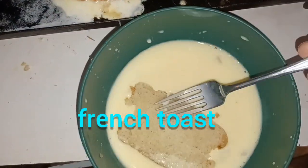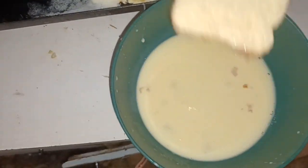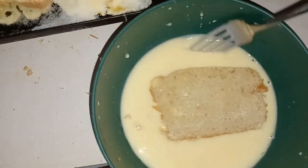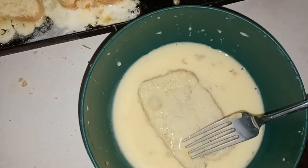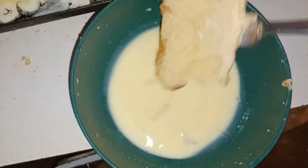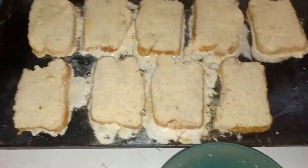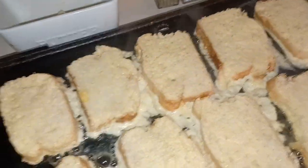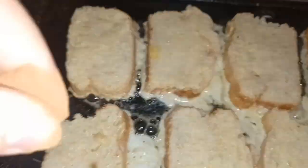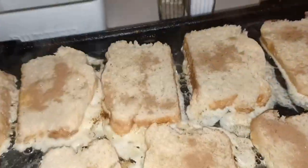Let's get going. For breakfast this morning, I am making some homemade French toast. Now, I took 3 eggs and a little bit of milk and I scrambled them together. Then I took some of the homemade bread that I got out of the freezer last week, sliced it up, and I'm soaking the bread in the egg mixture. Because the bread is much thicker than what I normally use, I'm soaking it a little bit longer. Then I'm placing it onto my griddle that I put butter on. Once I have them on the griddle, I am sprinkling a little bit of cinnamon on just the one side to make it nice and delicious.